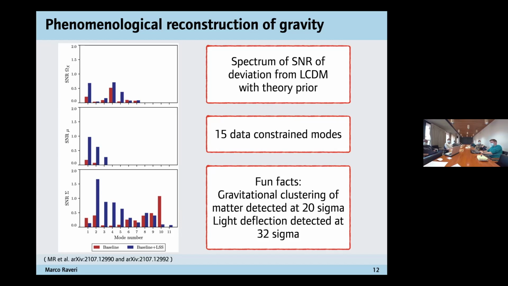And as you can see, for example, when we include large-scale structure surveys, all the modes that concern the two gravitational constants do increase in statistical significance of detection from GR. Sorry, what are these modes? So these are the signal-to-noise ratio modes of deviations from GR. Signal-to-noise ratio modes of these functions. Yes, exactly. So there are three of them. That's why there are three panels.